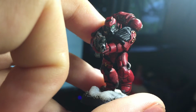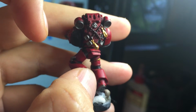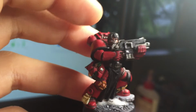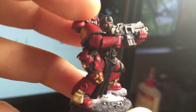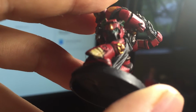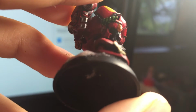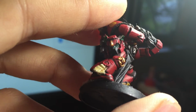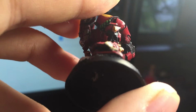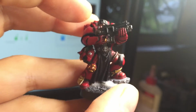That Mark 4 helmet is actually from the Death Company kit. You can tell because there's a chalice on it. Jewels and stuff hanging off the back on ropes. I like this one a lot. He's got beautiful blue eyes and a tiger's bolter, and as you can see, or maybe not see, yeah you can, his left eye socket's been kind of ruined by something, which is why he's taking his helmet off. And see, he has a laurel. The laurel's been removed by whatever destroyed his eye socket, so he's put off his helmet, mag locked it to the side. Come on guys, keep moving!